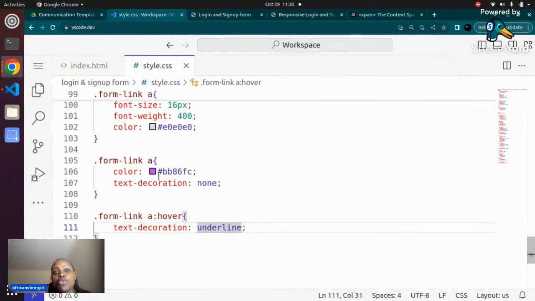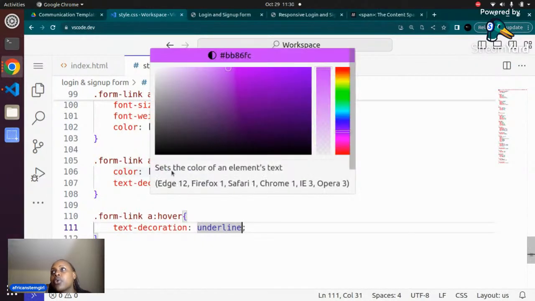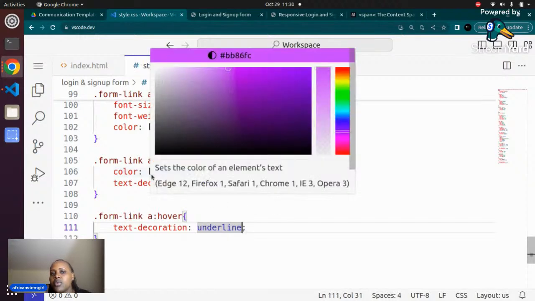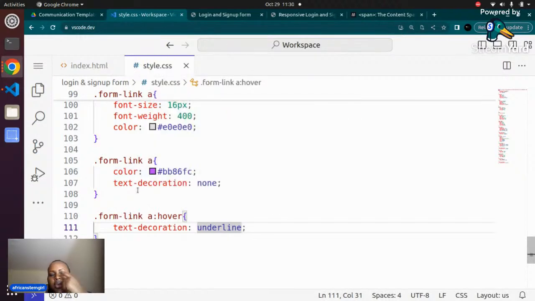If you're sure that the code that you have is correct, and you will know the code is correct when you see a small box that shows you the color. If it's not picking up that box, that means the code is not correct. Whether you add it as a code, as the name of the color or RGB, it should be able to show you a small box showing you the color. So check on those two things. Those might be the main reasons why your color is not working.